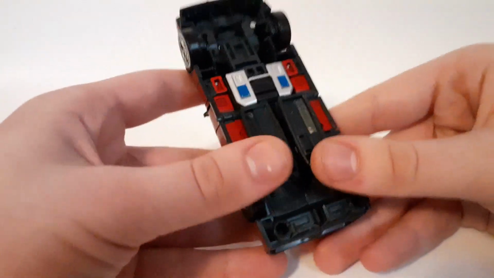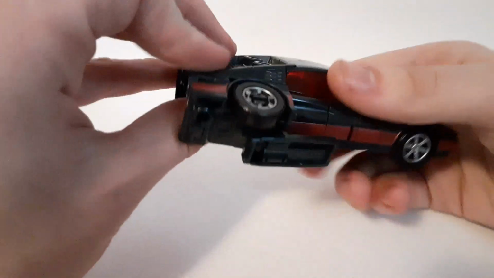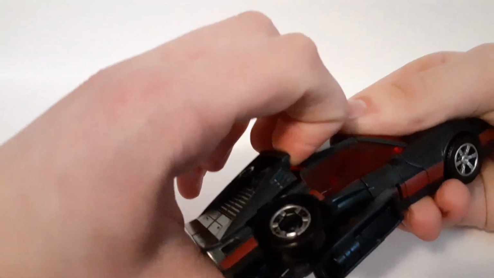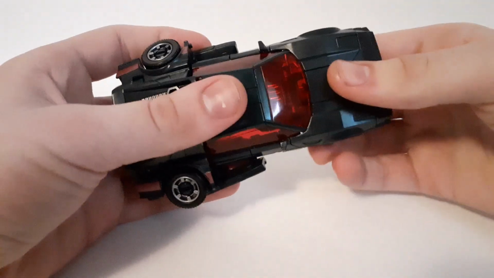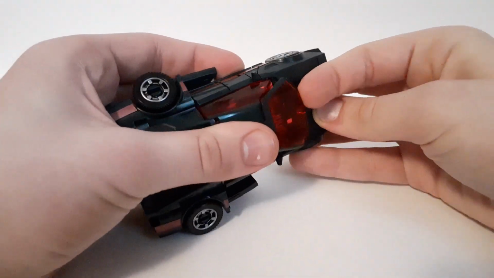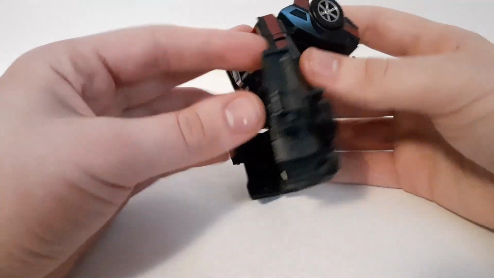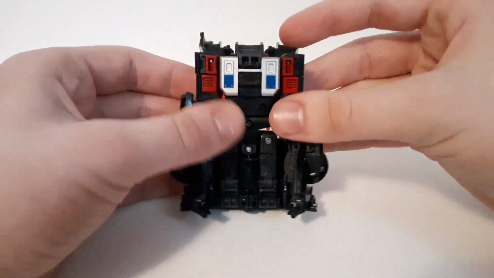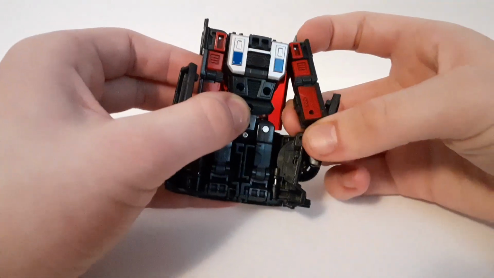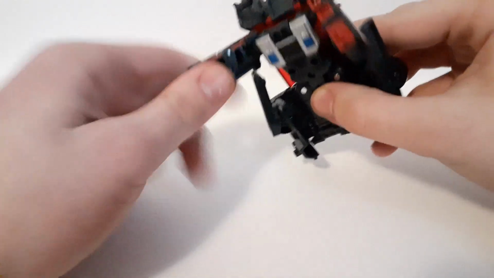So starting off, you just want to flip out these panels to the sides. And then after that, just kind of untab this here. And then after that, you just want to lift up the windshield like so. And then just kind of flip this back. And then after that, just untab the arms from the sides, and they'll just move out. And then move them up. And then next, flip out the hands.